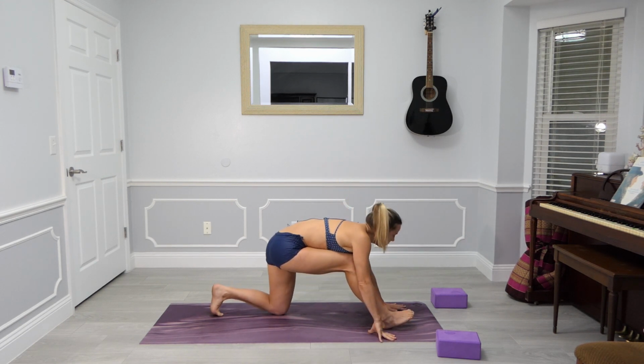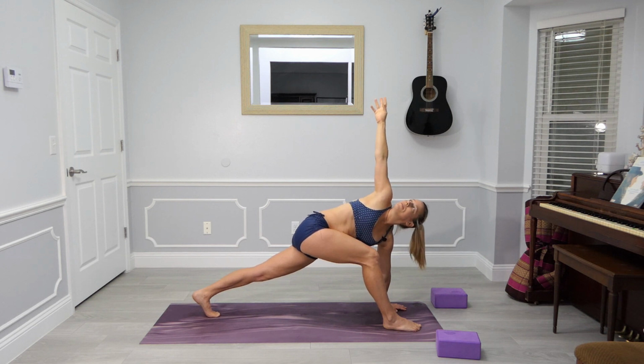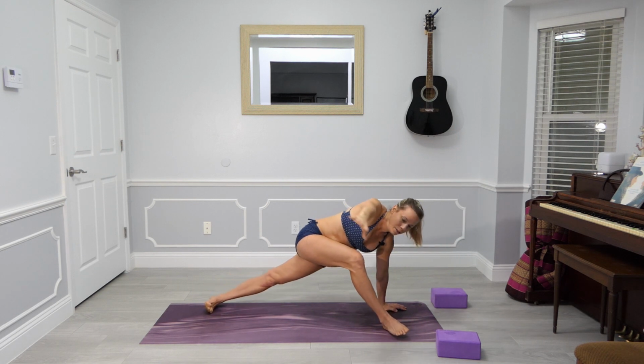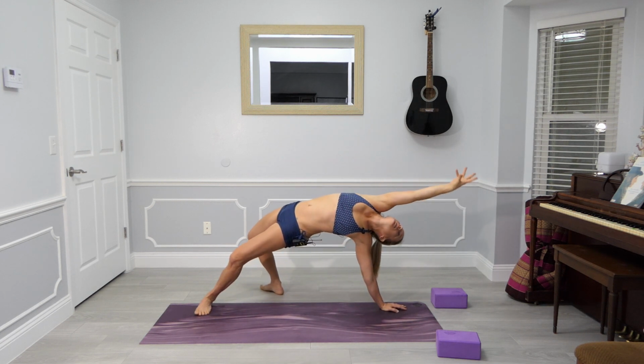Curl the left toes under, plant the left hand down onto the floor. Inhale, lift the right hand up towards the sky. So revolve side angle, lift your left knee. Bring your left ribs close to the inner right thigh. Spin both feet towards the side of the room. Bring your hand towards the back. And then lift your right foot up and step it behind you, wild thing. Lift your hips high to the sky.